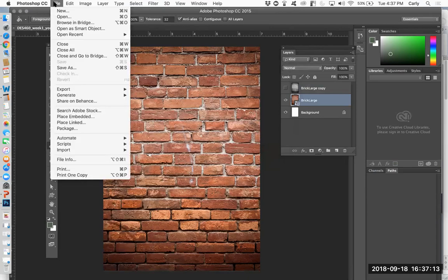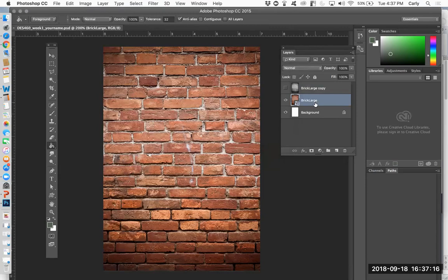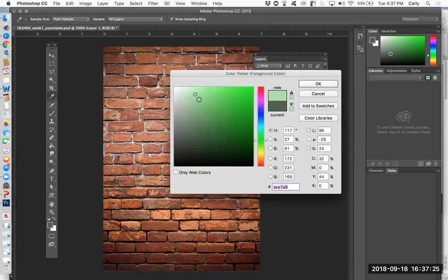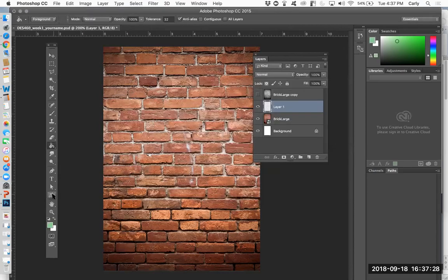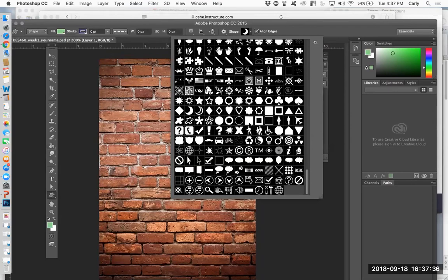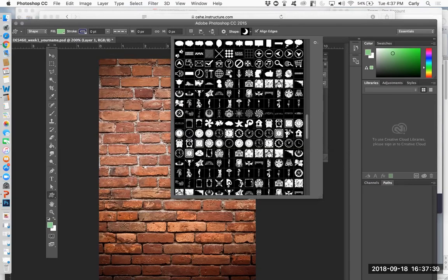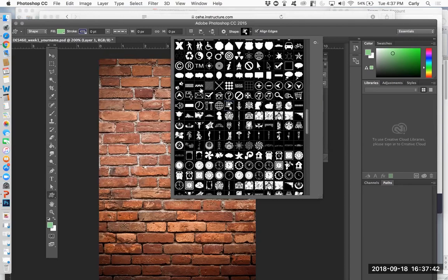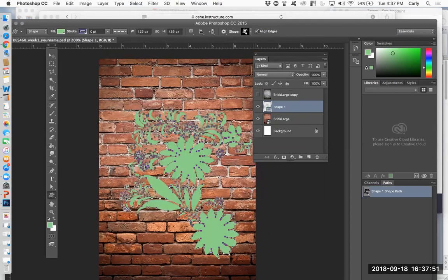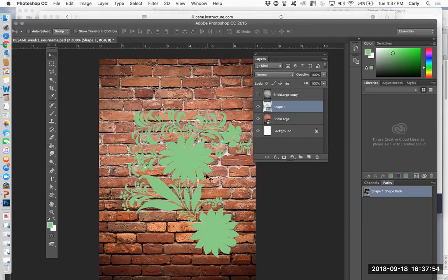So now I'm going to go to File. Let's actually use something, I'll make my own design first. So I'm going to make a new layer, and I am going to find something nice and somewhat bright. I'll use maybe a custom shape tool. This is a custom shape that I made that I kind of like and I'm kind of proud of. Where is it? This one. So I'm going to use this custom shape that I made for my displacement map project. See, it's just a little flower design.